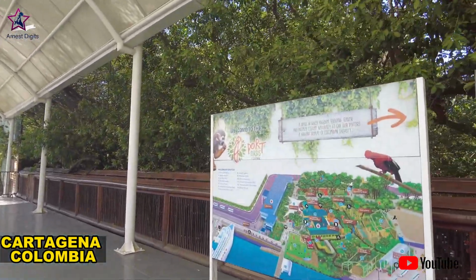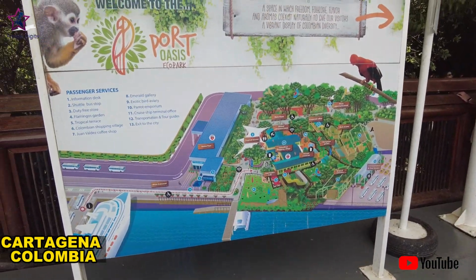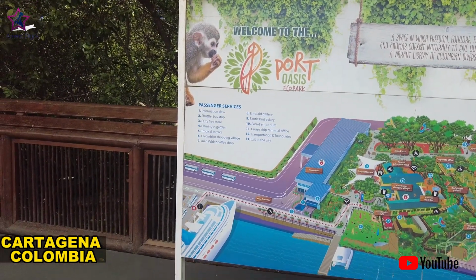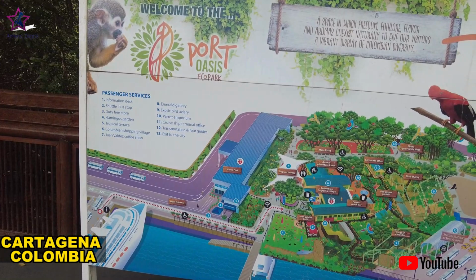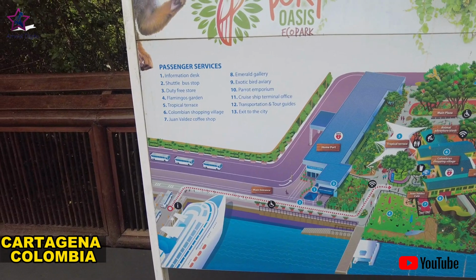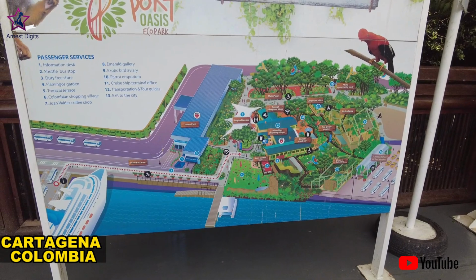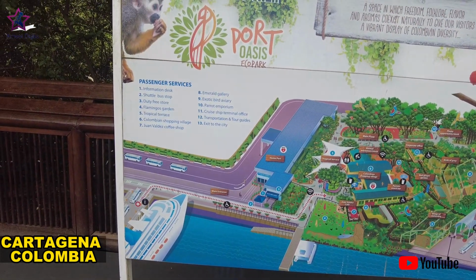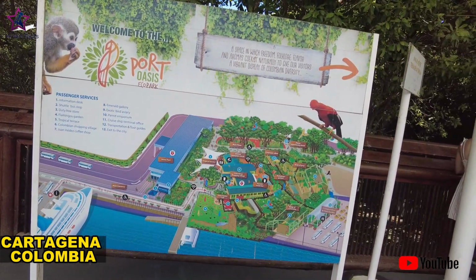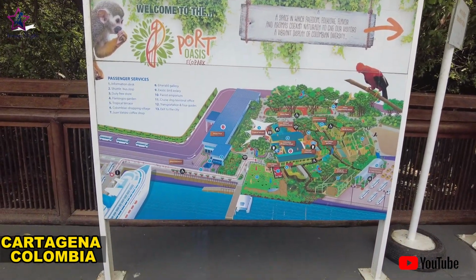Okay. This is the center itself. This is how it's looking. Because we are not going far, these guys ensured that they have amenities around the port. And one of the best things that I believe our country should do, even if it's in Mombasa or each port, is to put such things. They attract so many tourists, and they might bring more money to us in Africa. I wish this could be seen by thousands and thousands of Kenyans in Africa, so that they can see how the arrangement is done.